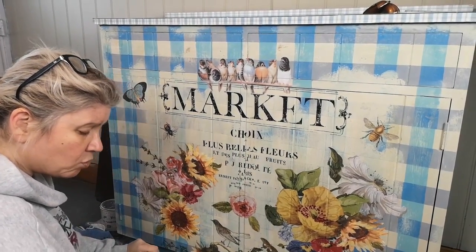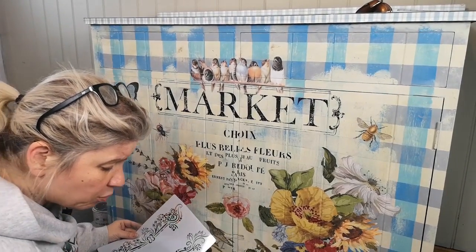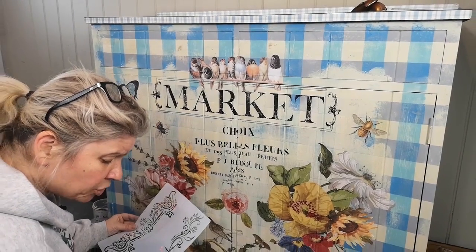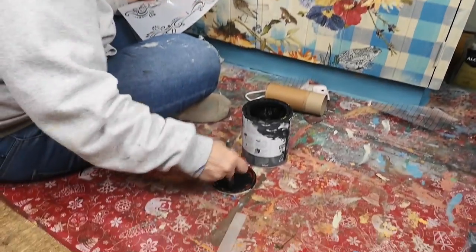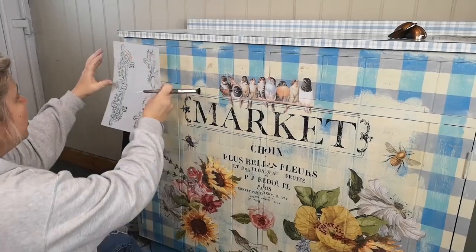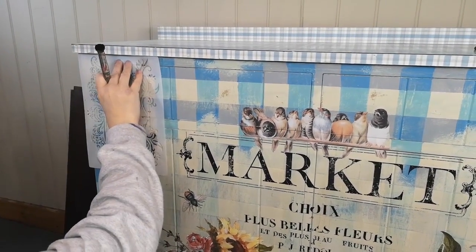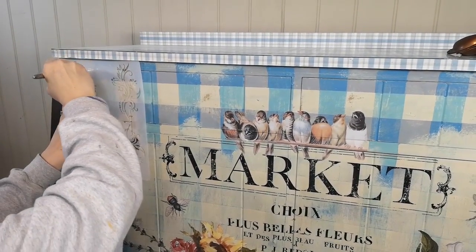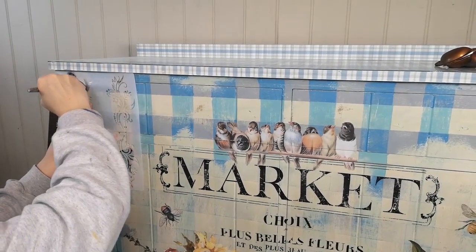So I've got some Annie Sloan Athenian Black. I've got a stencil brush and I normally just offload into my lid. So I'm just going to get some paint. Not too much. When you're stenciling, you really should offload as much as you can. And I'm going this way with the straight edge facing in. Now, some people would tape it on, but I'm not going to. I'm just going to go for it.